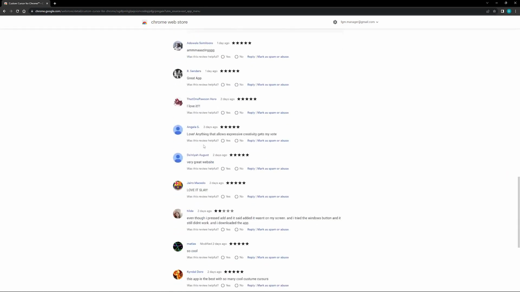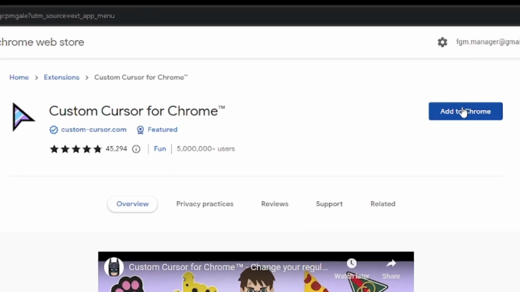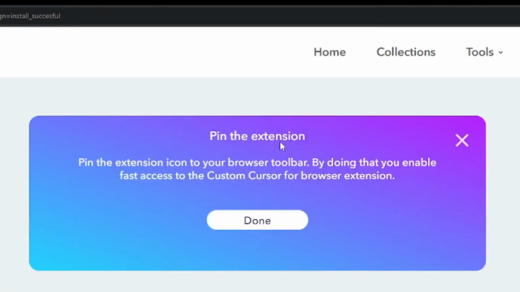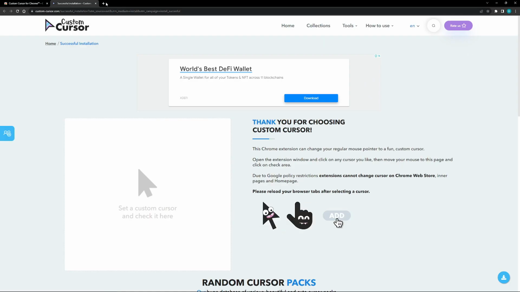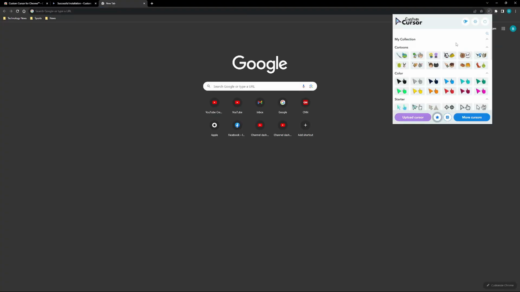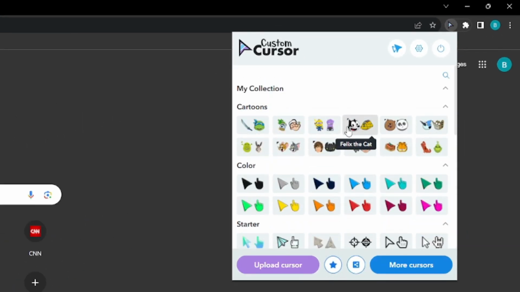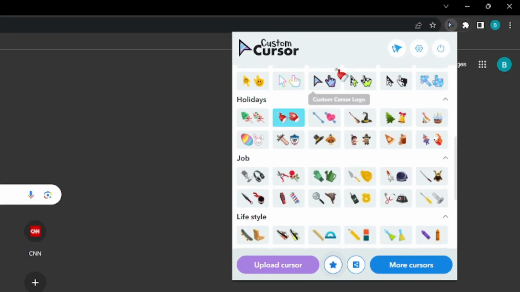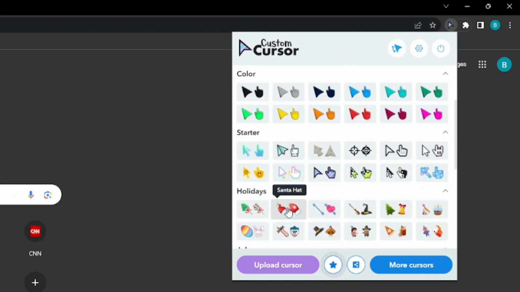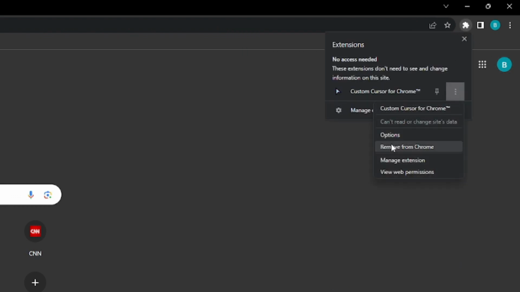To install the extension, click the Add to Chrome button. A confirmation dialog will appear. Click Add Extension to proceed. The extension will be downloaded and installed. You'll see its icon in the top right corner of your browser. To manage your installed extensions, click on their icon in the top right corner next to the address bar. From here, you can access the extension settings, disable it temporarily, or remove it altogether.